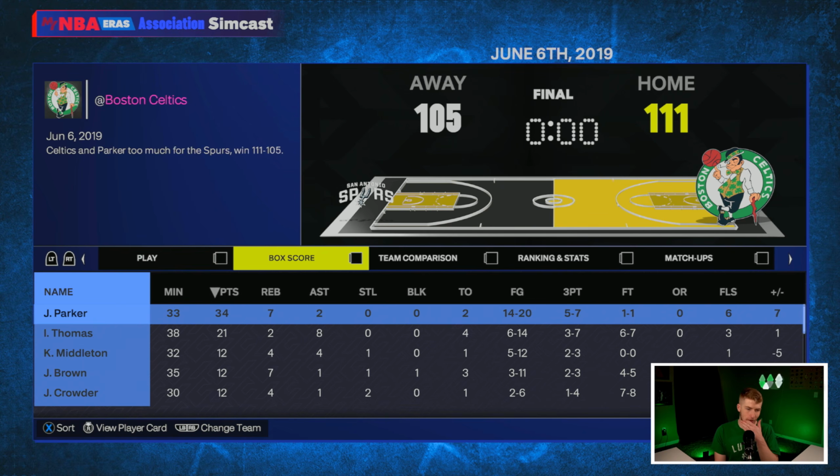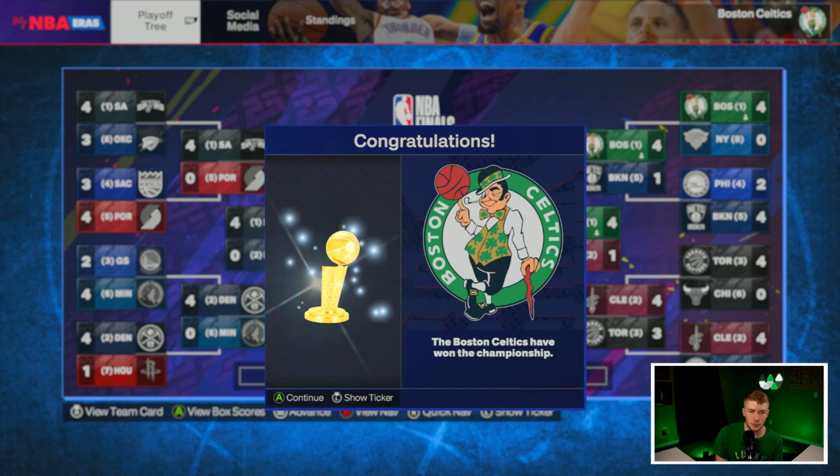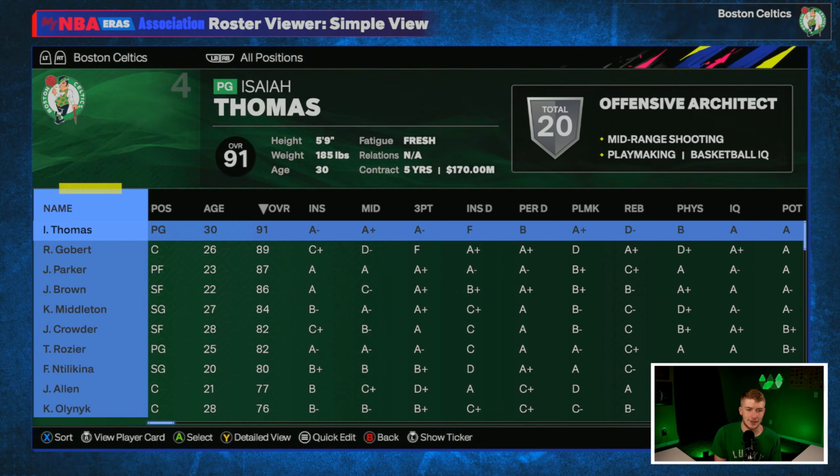We do. 1 second left. Okay, just like that. Jabari Parker, 34 points. And then Isaiah Thomas, 21 to close it out. Isaiah Thomas is your Finals MVP. And just like that, we're bringing the Boston Celtics and Isaiah Thomas a championship.